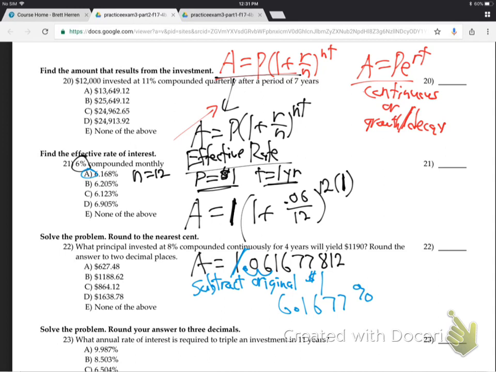Are we good there? Because I use a different formula, where did you put, well, same formula manipulated, but where did you subtract 1 at? I just canceled the 1 out right here. This is where I subtracted the 1. Is that good? So effective rate, so want to have this on your 3x5 card. Effective rate is $1 1 year and then subtract the original dollar. Because you just want to know the growth. All right.